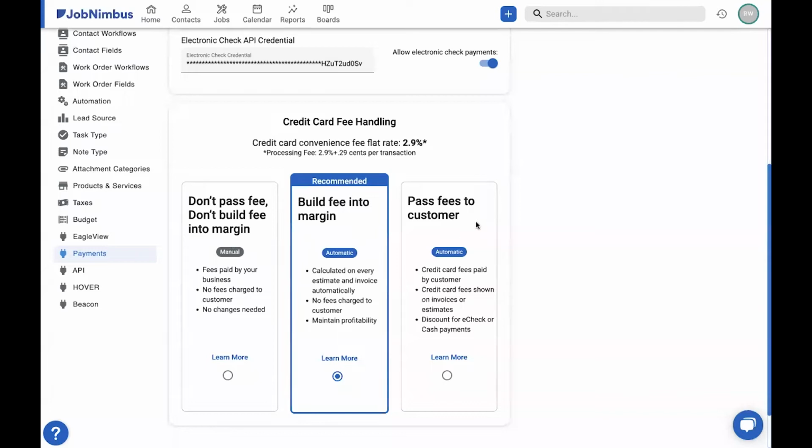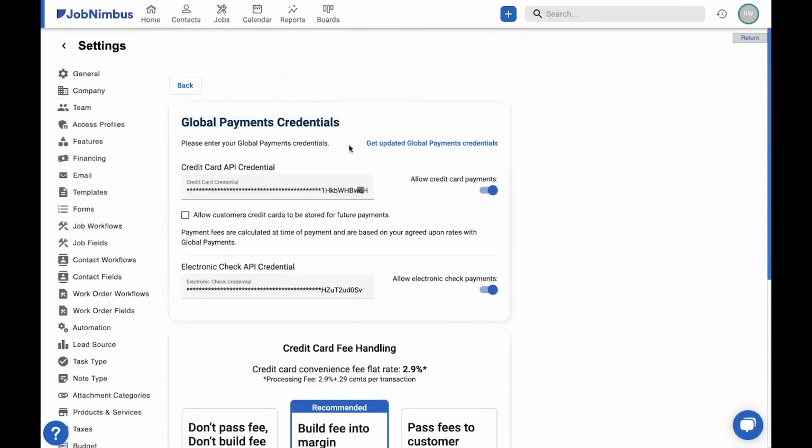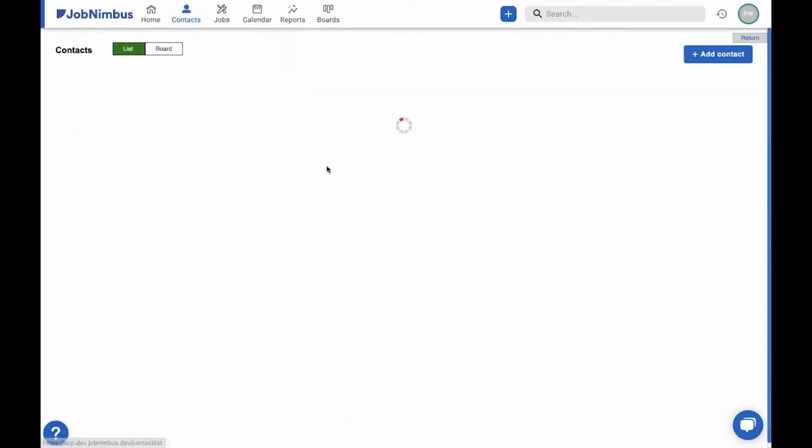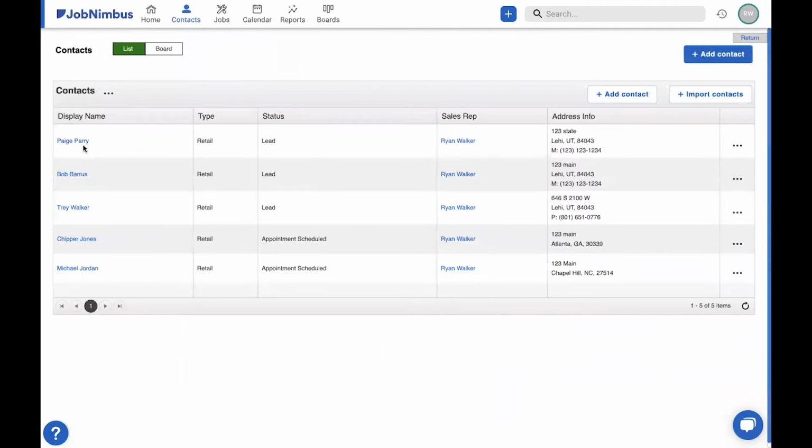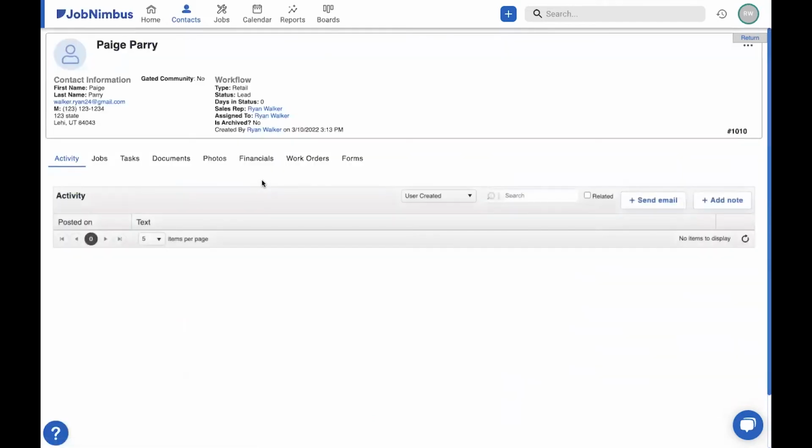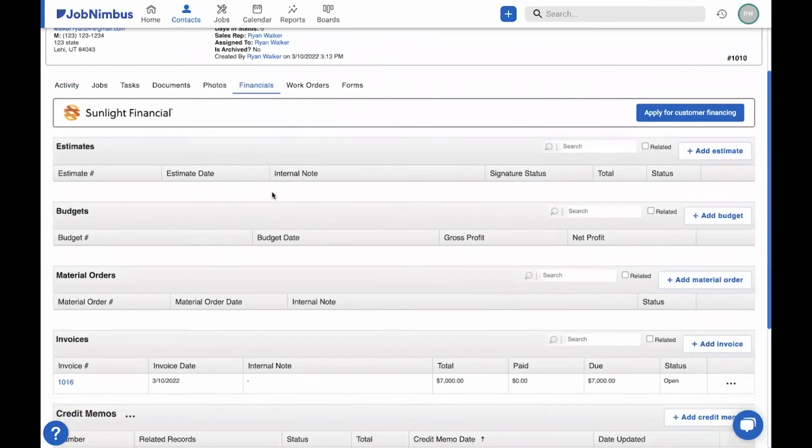Yeah, perfect. Let's jump over. So obviously credit cards are not free either, right? We talked about hidden costs of collecting payment via traditional methods like cash or a physical check. And we know that you're going to get hit with credit card fees. And so we enabled these features to give you options on how to do that.